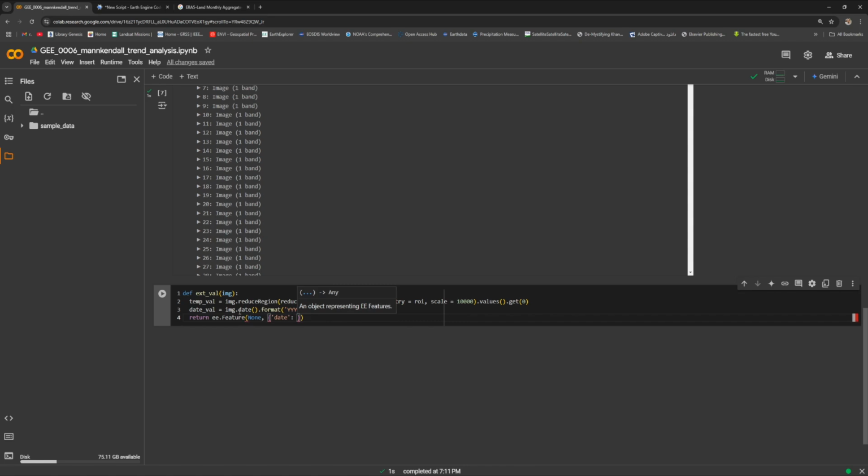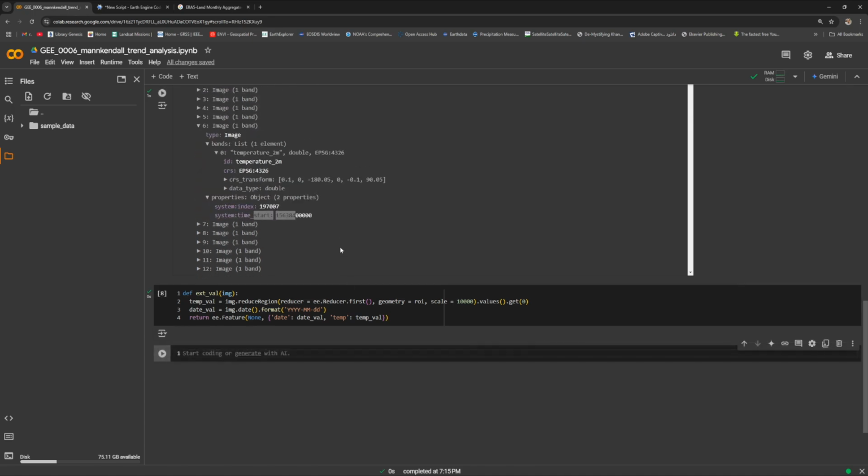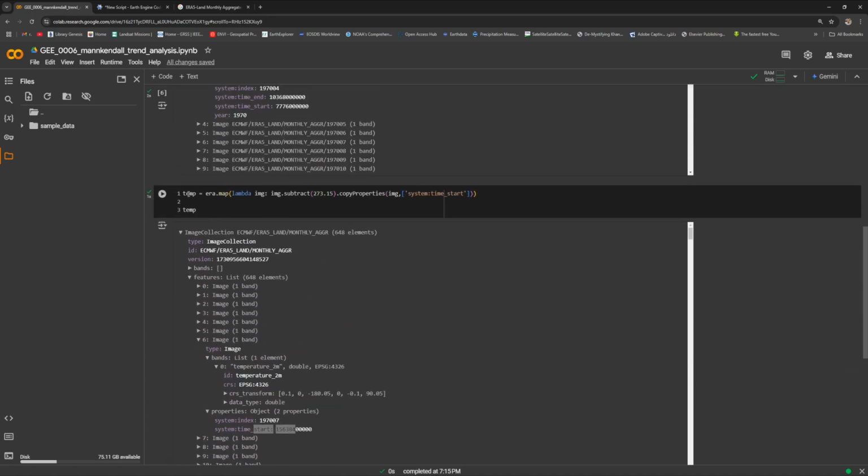One of them is date, equals to date value, and another column is temp, or temperature, that includes the temperature values.